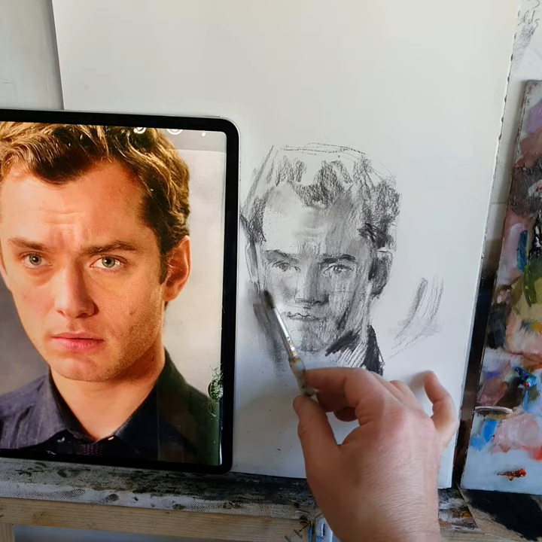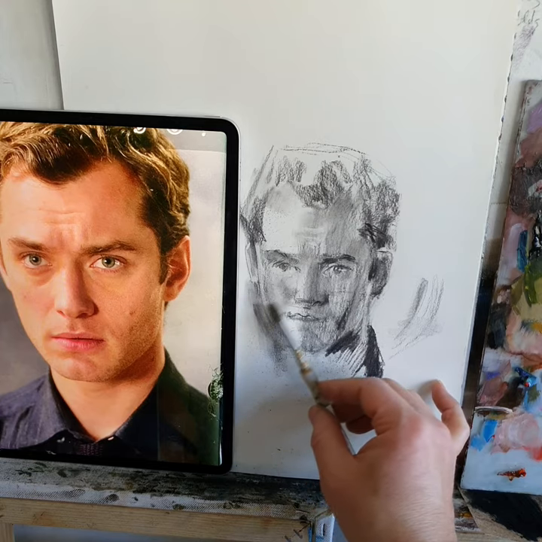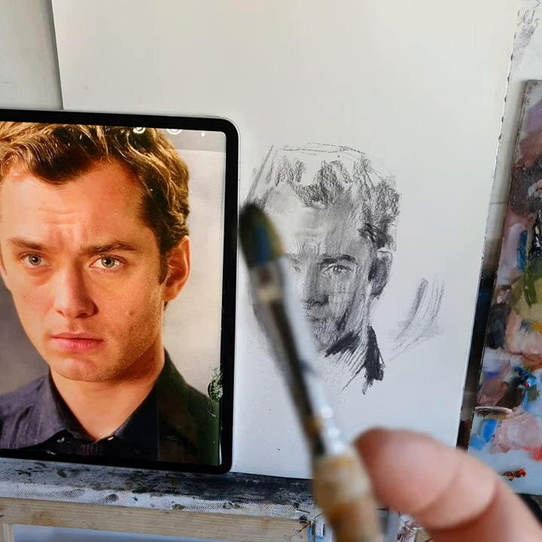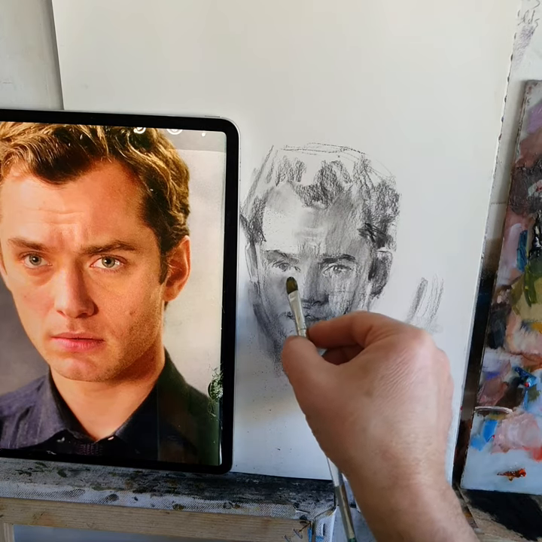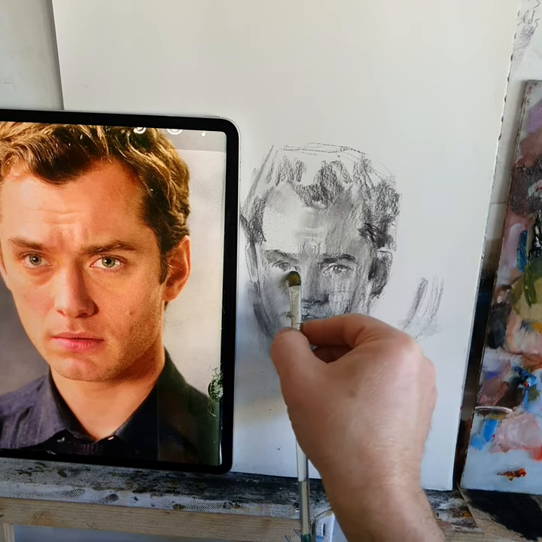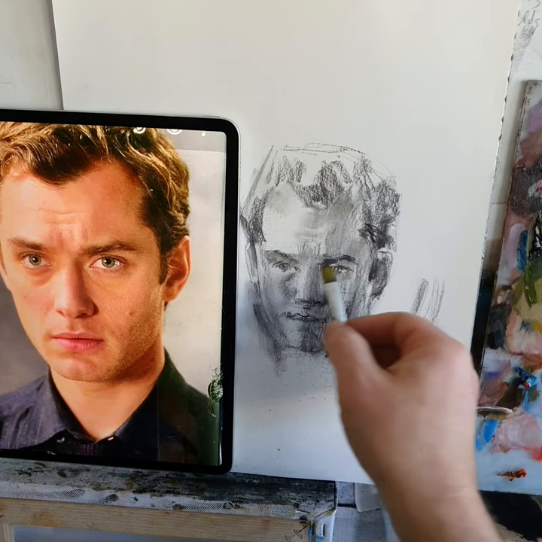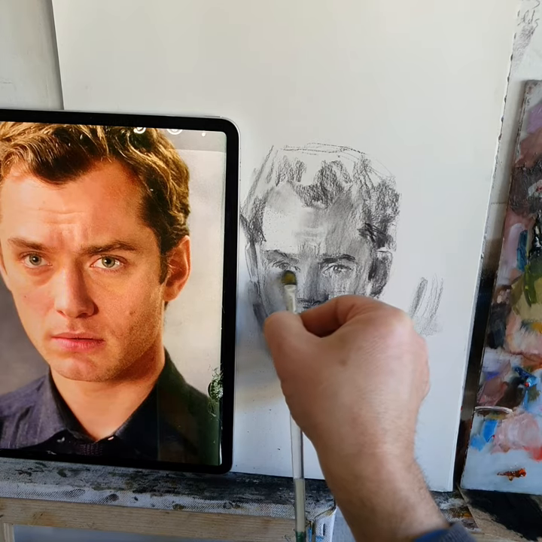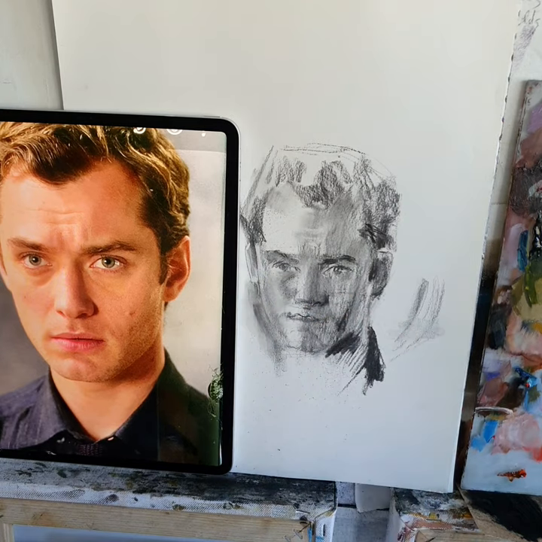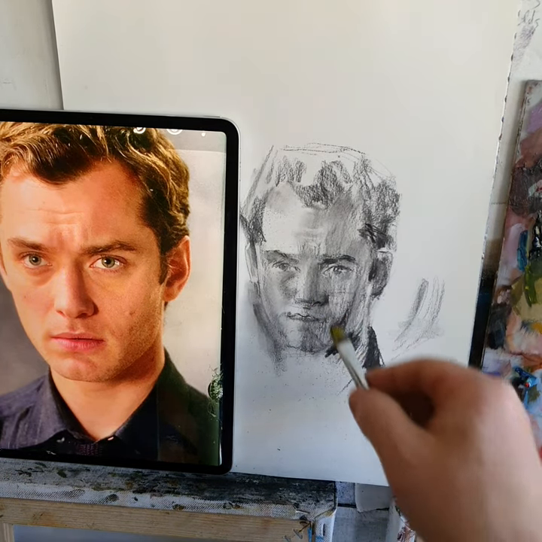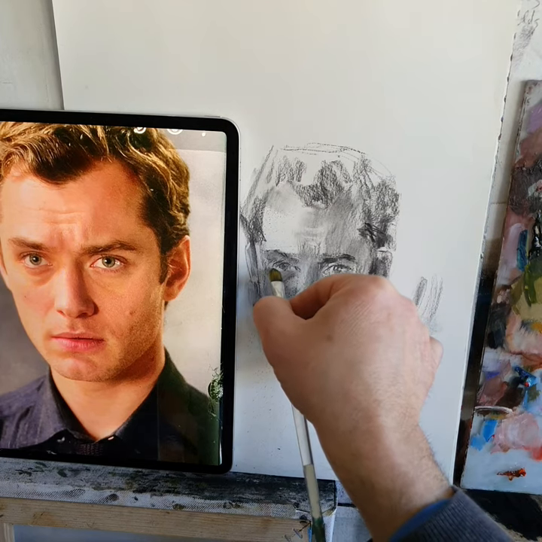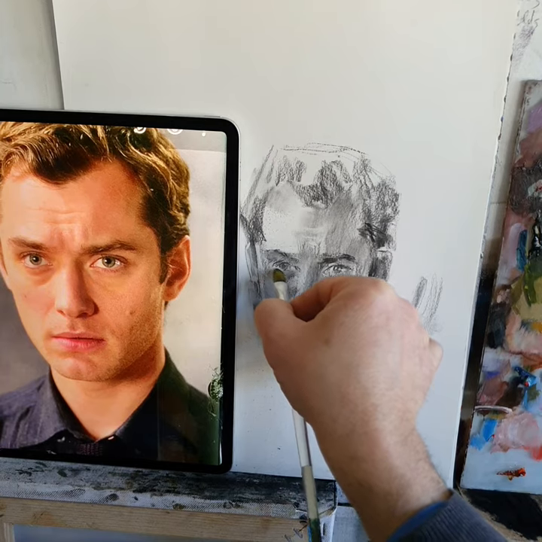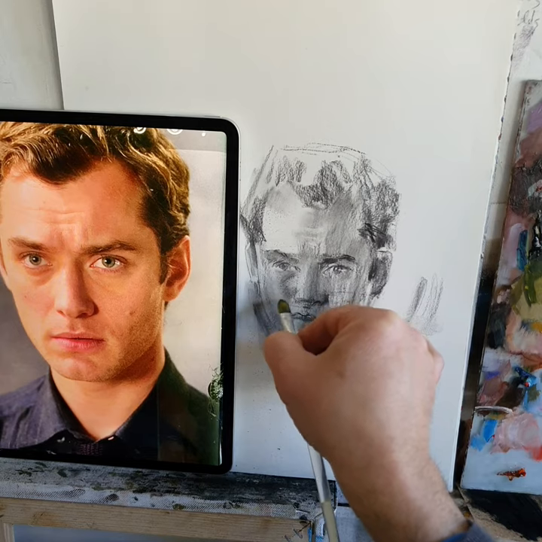There you are. Softly, softly, softly. Soften that area. And take some charcoal dust and move it right here. As I said, I'm going back and forth with the brush because those areas are very delicate and very soft. I just don't want to use any fingers here. Just to get the eye, under the eye, at the back under the eye. And a little bit of darks here.